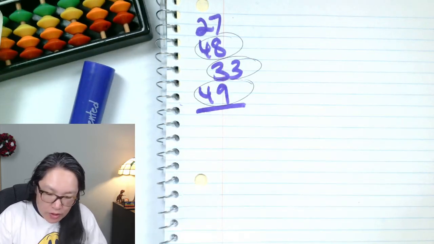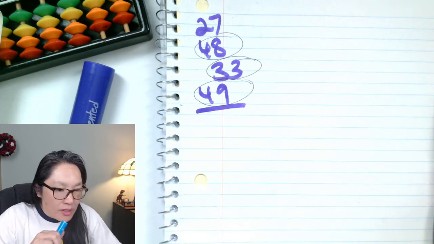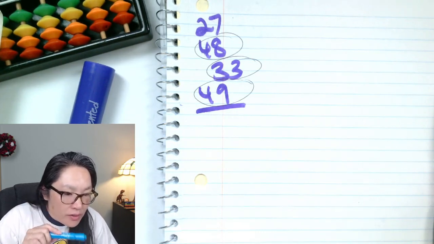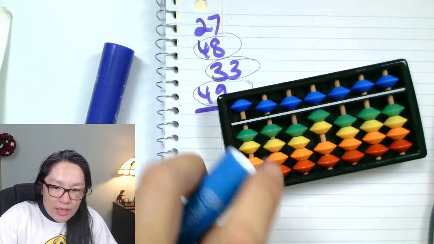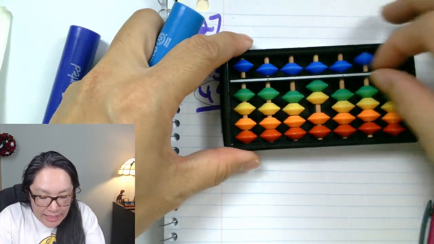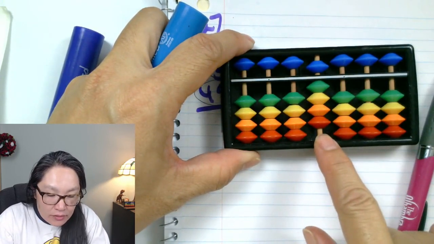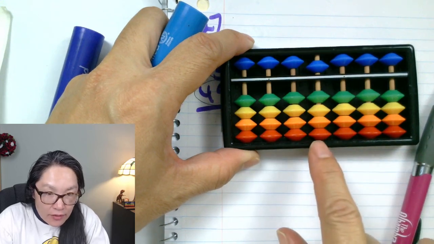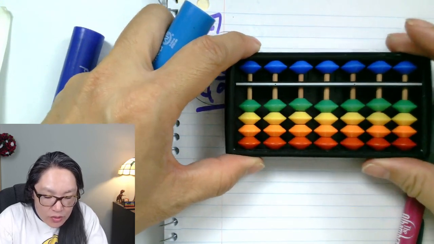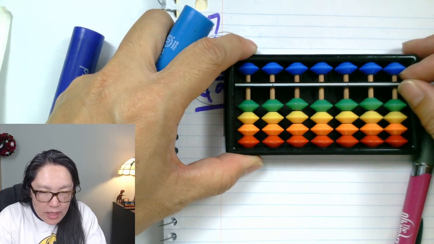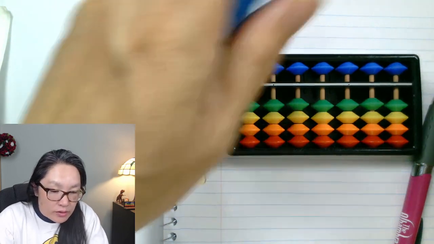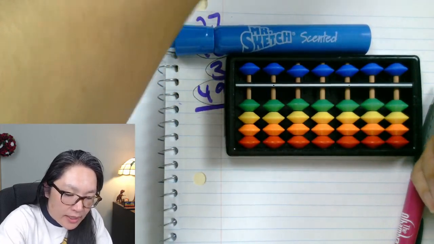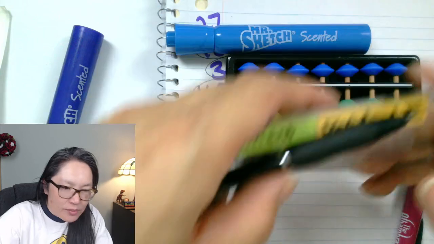So the first one we're going to do, oh, and that's the other thing: you can't do negatives on the abacus. No, you can't. Because the question about negatives is how do you take away something, right? Like I could take away something from 9, 9 take away 4. But the question is how do you take away a physical object from 0? That would be the question, right? And I think that would be a better explanation.